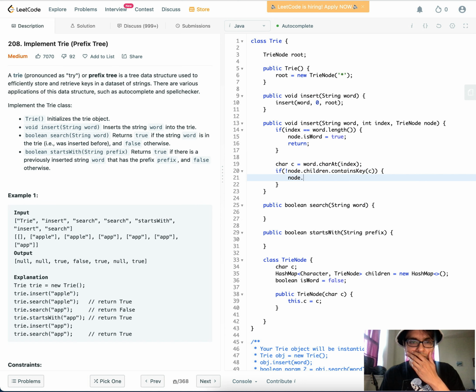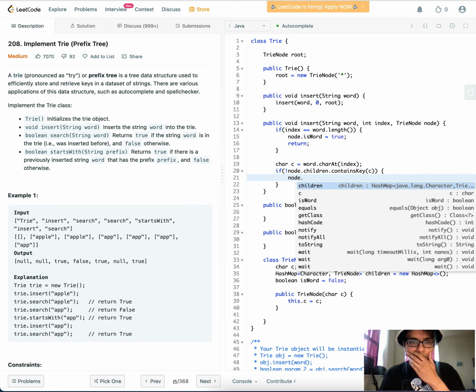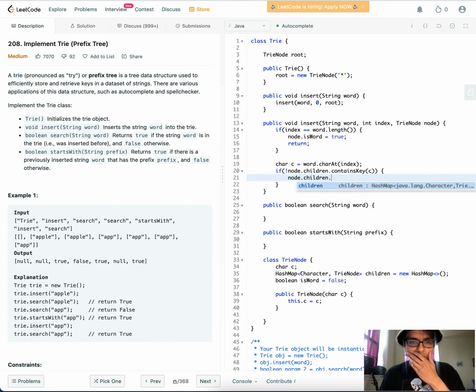Now if the node is not in the children, this is what I was saying before, this is where we have to put the node in the child. We have to make it a child. We have to put the current character in there, because remember, we're adding to the trie, right?